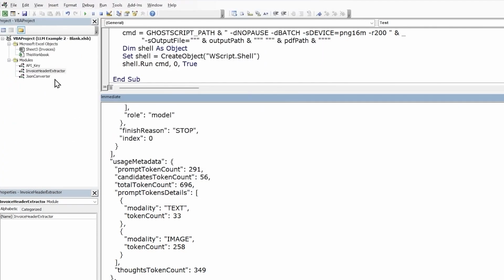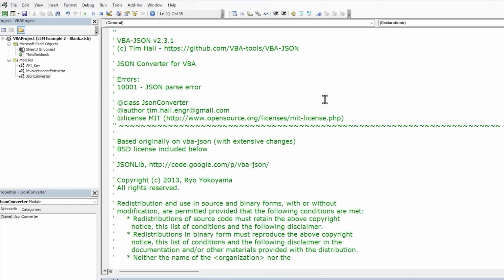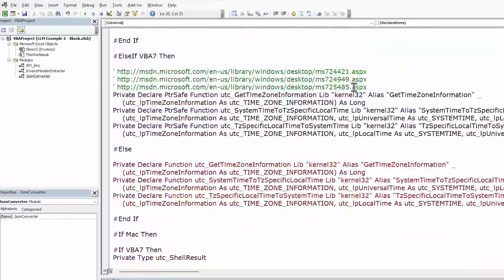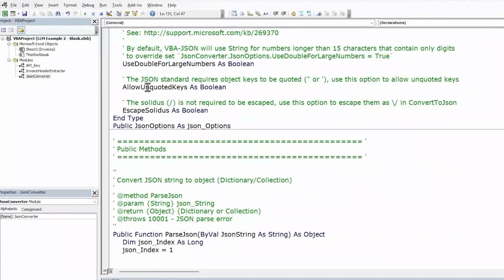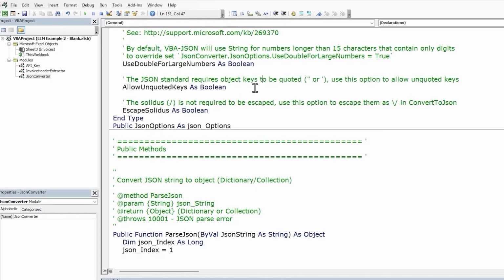Open. It opens up in a new module. Get the immediate window down. Here's all the source code for it. And the last step is to set a reference to the Microsoft Scripting Runtime library. Scroll down till you see M. That's it. Okay.